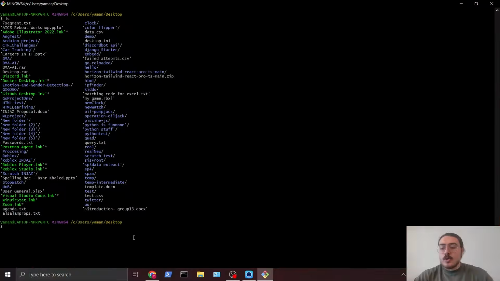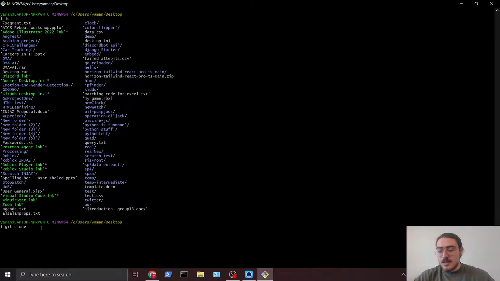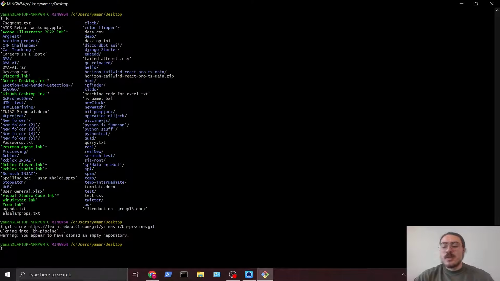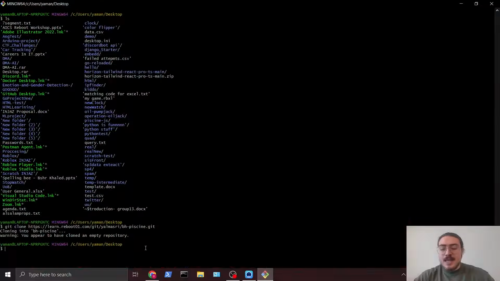So now how do you clone your repo? You clone your repo by saying git clone and you take the link. So I'm going to copy the link quickly and just paste it. رح يسألك على اليوزر نيم والباسورد, but بما انه انا already سويت كلون من قبل فما حيسألني, هو بيسألك مرة واحدة بس. If you notice it says you appear to have cloned an empty repo. معناتها انت نسخت empty repo. You say it's fine. So if you go back you will see here that the PHP scene is there. Do you see it? معناتها نسخناها.